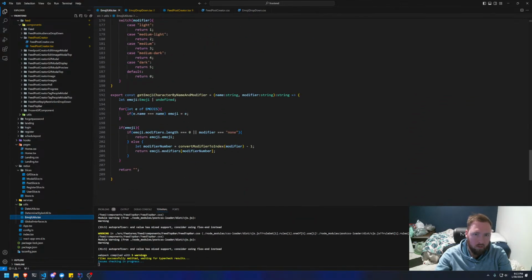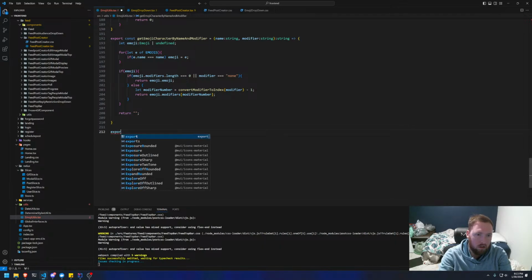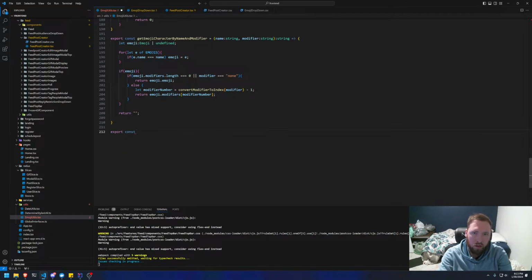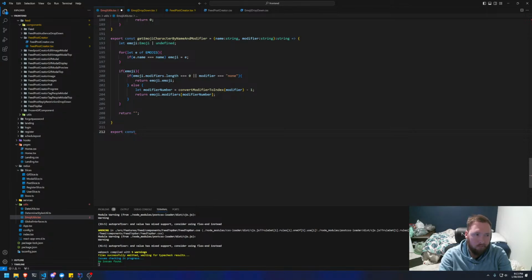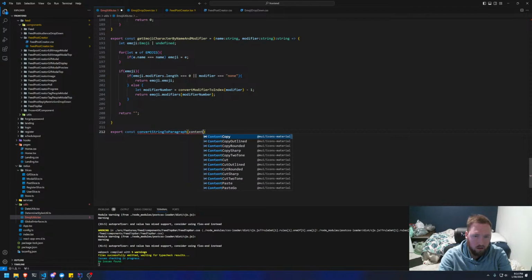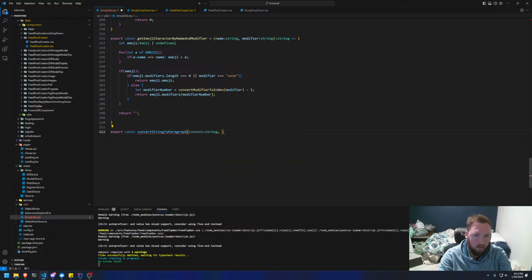And then we'll make a new export const, and we will, how do I want to do this? We'll just say convert string to paragraph or something. And then this will take in the content string, like a type, and then this will return a JSX element, JSX.Element.